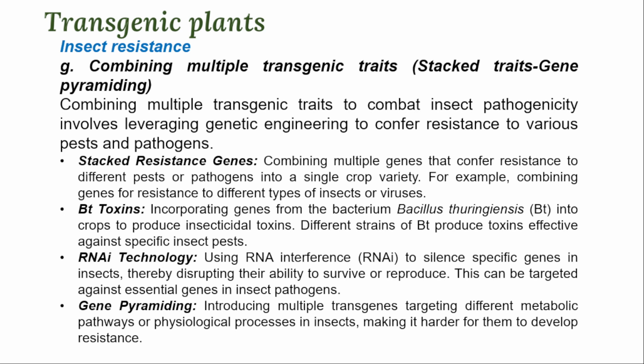One more strategy is that we combine multiple transgenic traits in a single plant. That means we discussed Bt toxin, RNA interference, and enzymes like alpha amylase, protease, etc. In a single plant, we will insert Bt toxins, multiple Bt toxins. We will go with the stacked resistant proteins. We will go with enzyme inhibitors. Like that, we will stack all the genes together in a single plant, so that the genetically engineered plant with multiple genes will have resistance in multiple ways, and it becomes a very good plant for defending against multiple infestations.